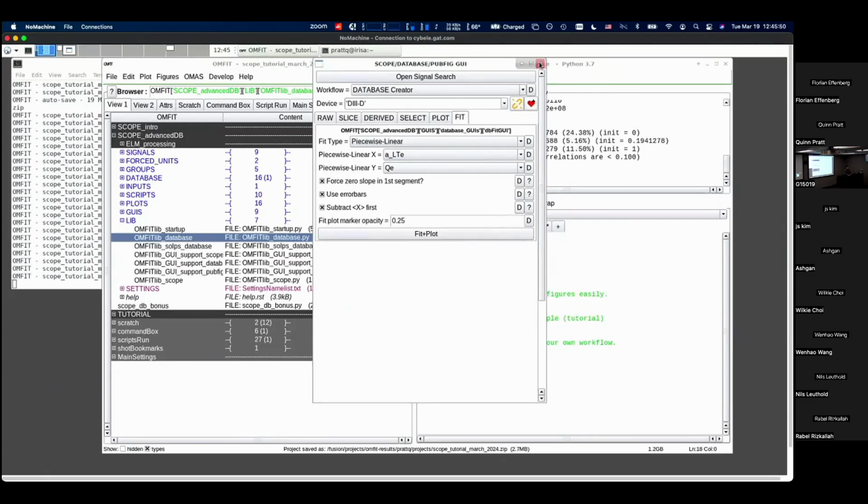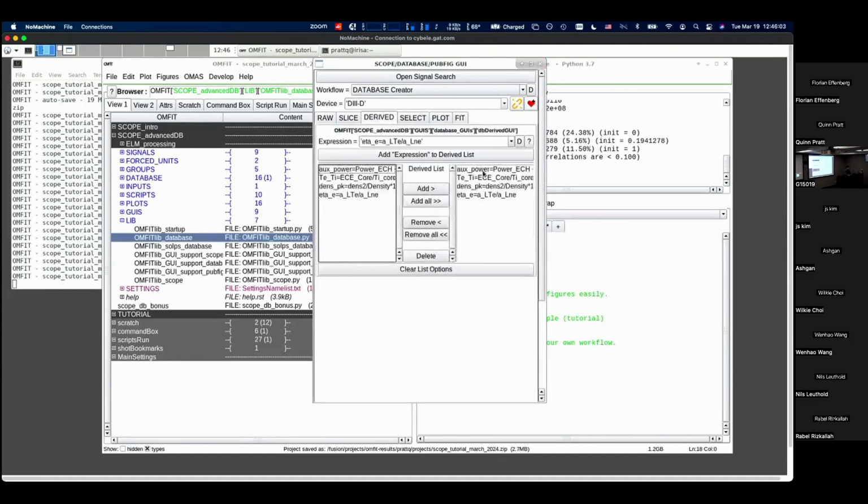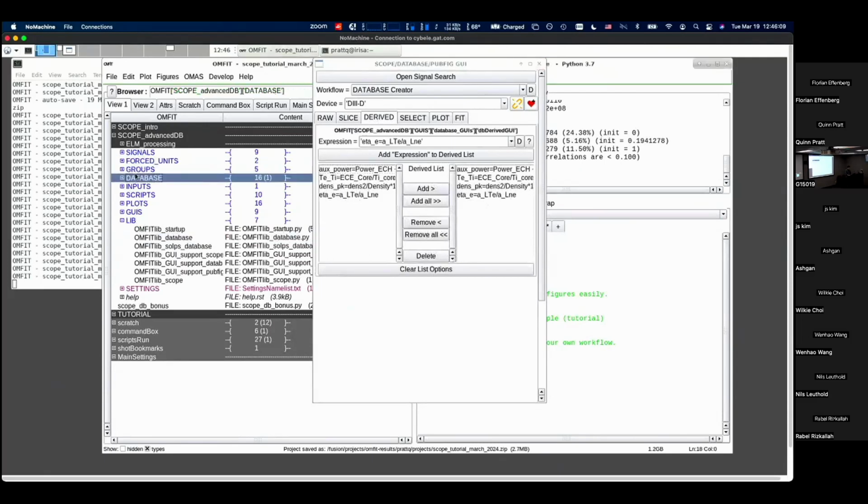Any questions on this part before I go into the last couple of things? Where does it say the equations that you used for the derived quantities? Is there a derived branch? It adds them into your slice.